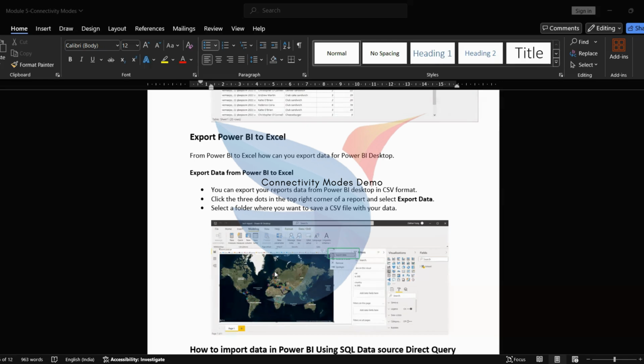So this is the map chart. In this map chart, as we know, there are three header icons, the filter, and once you click on these three ellipses, you can see export data. Once you click on this export data, the file gets formed as an Excel file, and the file gets saved in .csv format.